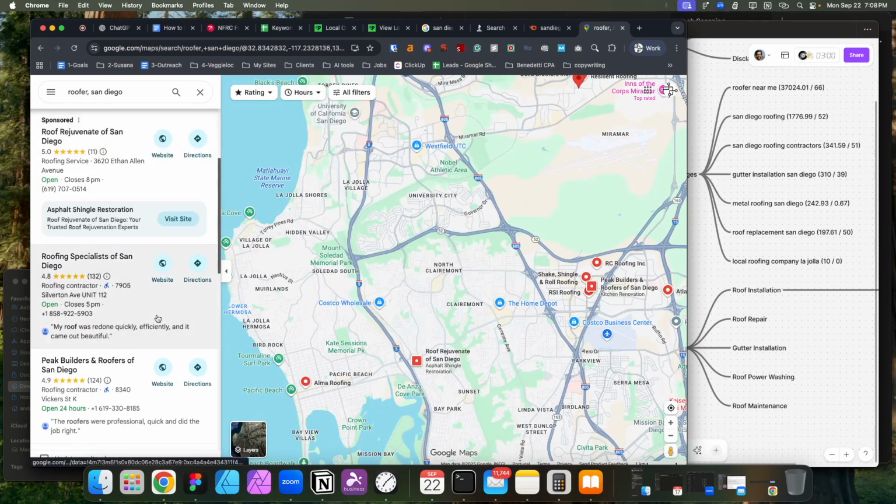And what you do is, well, first let me just say the big ranking things for these Google business profiles are the business name, the reviews, and then the category. So this is roofing contractor. That's a category. Those are the big levers that help you rank. So you really want to get those right. With reviews, it's straightforward.